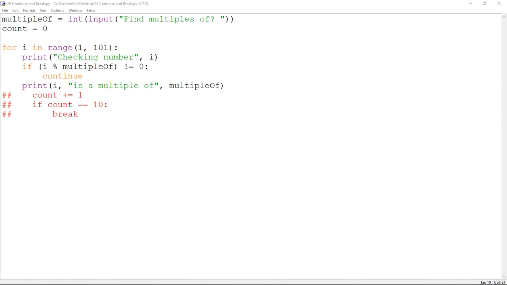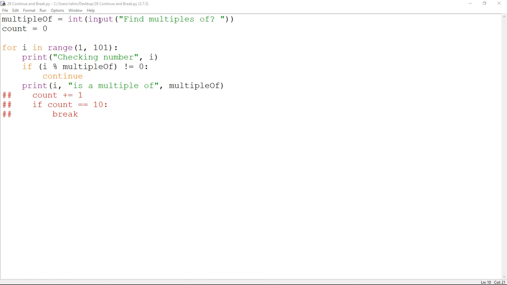And in this video we're going to be talking about how to use the continue and the break statements inside of loops. Here I'm going to make a little bit more complete example, using some of the tools that we have been learning, but still I'm going to try to keep it very simple. The first thing you can see is a variable that I'm calling multiple of, and what I'm going to store there is a number that is going to be received from the user.